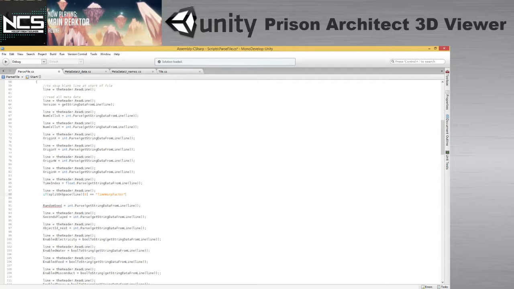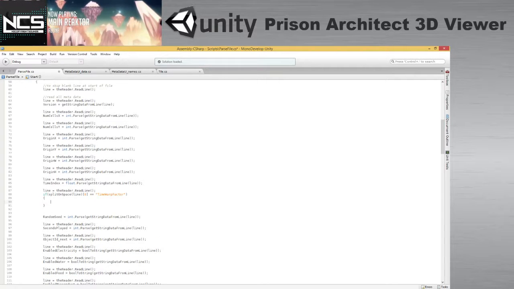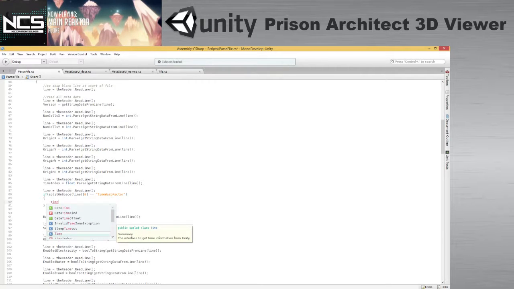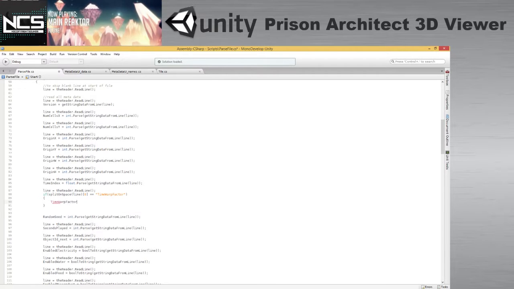Hopefully that's exact. And then we're going to go ahead and set time warp factor to equal, I'm just going to copy this so we can get it, equals float.parse from get string there from line.